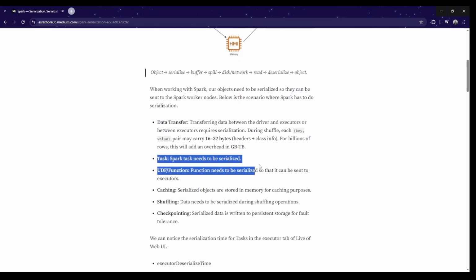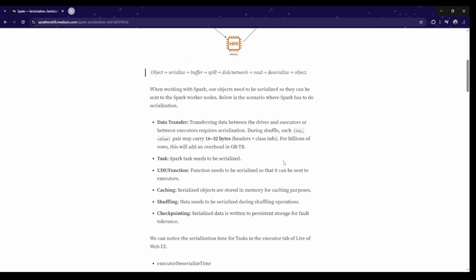Then when Spark tries to send a task, for example, if we have written that we want to do a certain operation on the data frames that we have, Spark sends that information to all the executors by serializing that task definition and sending it to each executor. The executor already has the data, so it says: this is your data, take this function and run this task on that particular data set.